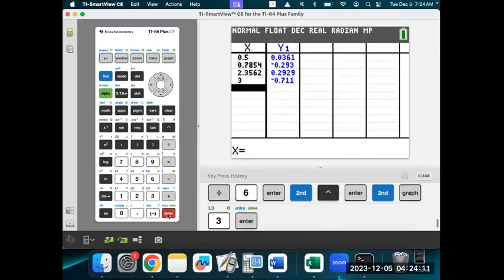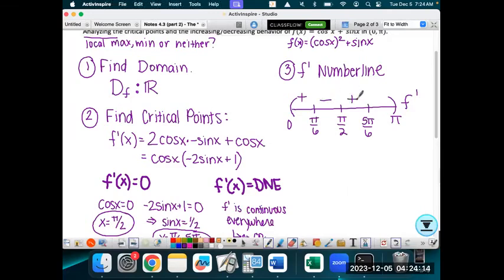Okay, positive, negative, which is usually what's going to happen for critical points if they're anything other than a vertical tangent. So this is kind of what I would expect usually to happen. Also, since we didn't have any domain issues, which sometimes could give the same slopes on either side, this is generally what I expect to see when I only have normal critical points. So we have positive slopes to negative slopes. That means that pi/6 is a local max, or f of pi/6 is a local max. Negative slopes to positive slopes, local min.